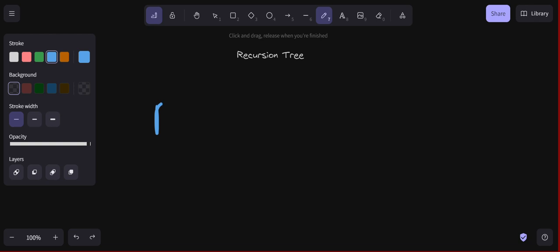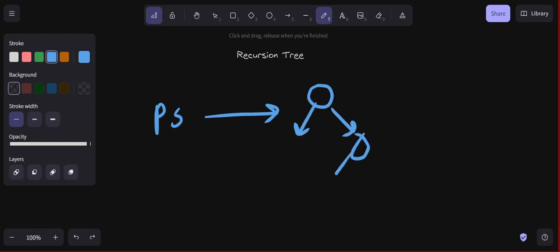Let's say that you have some problem statement. You have one statement, you need to make some decision, and then you again make some decision, and then you again make some decision, and then you reach some base case, and then you just return it. Basically this is what a recursion tree is like.